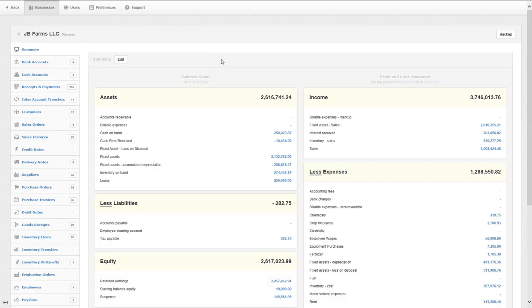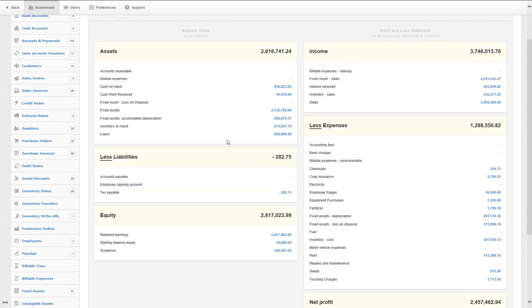So JB Farms, this is my business, my balance sheet overlook and everything. If you're not familiar with what a balance sheet is or what it does, feel free to message me. I'll get on and chat with you and go through it a little bit. I work in agricultural lending, so I see this all the time, and it's a big part of the job that I do. If you're interested in playing the same way I do, we can certainly help get you rolling and get you started.